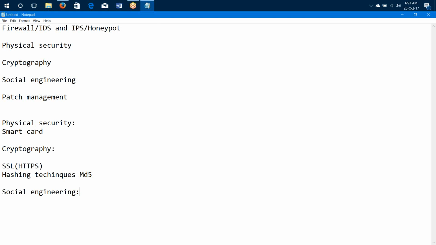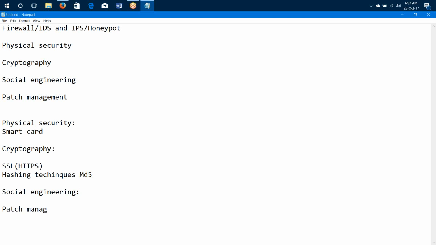Even at Cognizant, we are getting phishing mails. Yesterday I had one health policy related phishing mail. The browser detected that this is a phishing mail, so I immediately deleted that mail. You'll get some phishing mails, and these come under social engineering attacks. So that is what social engineering is.